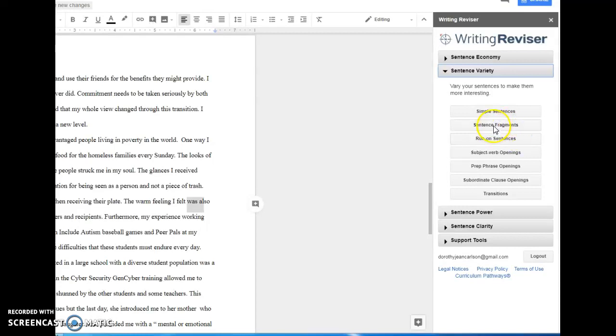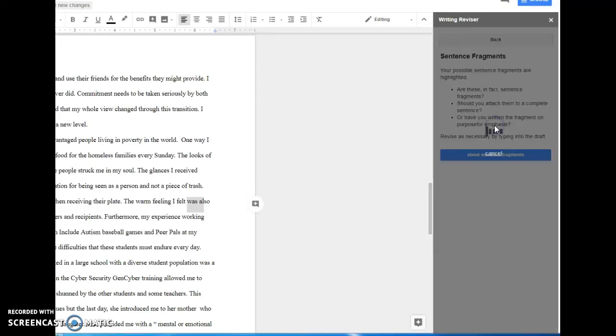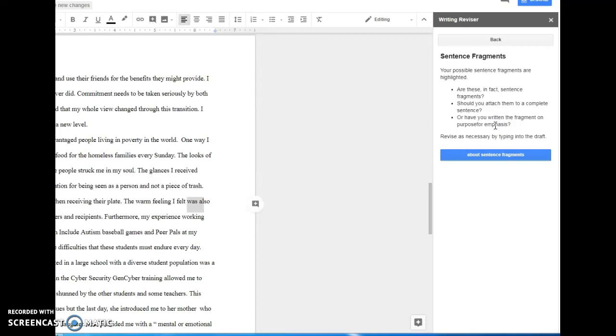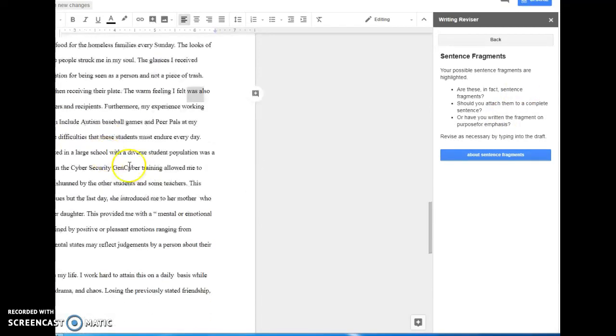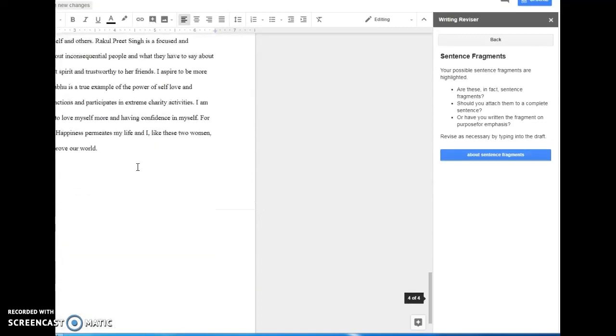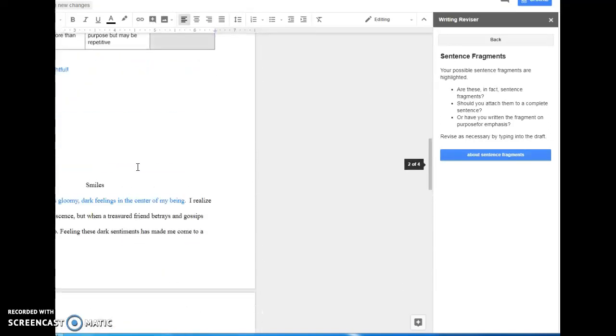If you do fragments, use the fragments. So if you click on sentence fragments, ooh, this writer does not have any. Ooh, good job. Oh, there's one. Okay. There is a sentence fragment, and they might need to go back and correct that.